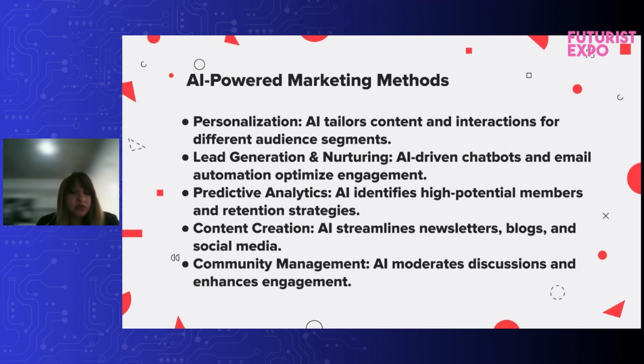And also, you can use AI to moderate discussions and enhance engagement. So AI is a powerful tool for community management. For instance, in Telegram, there are AI moderators that, if one member tries to scam the community or has bad behavior, the bot censors or eliminates that member. So it's something that you have to consider when you start the community, especially if you don't have a big team to start it.